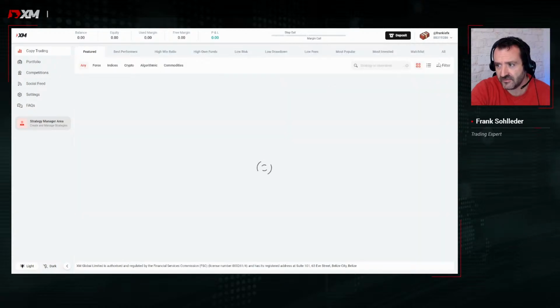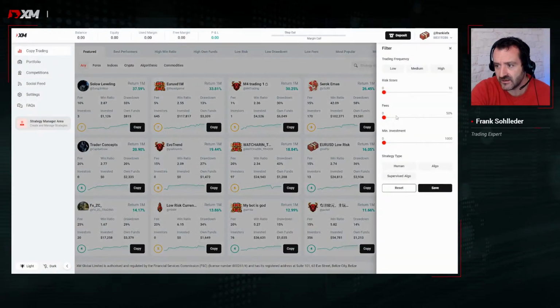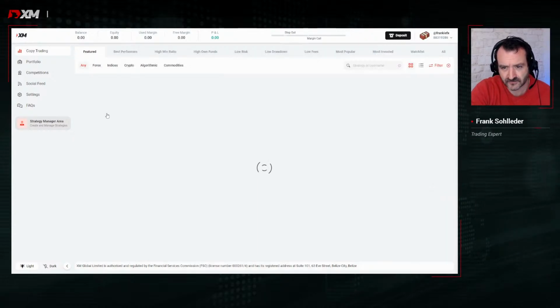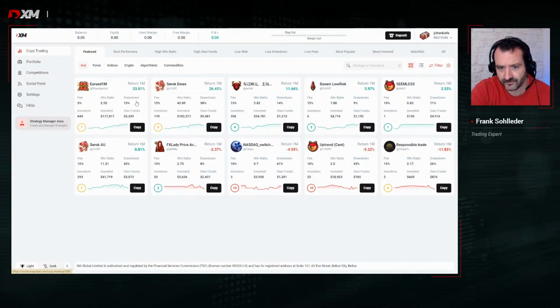Now I just have to filter again here quickly. 15%, 250 max. This we put on our watch list. Here we have 58% drawdown. That's nothing. Here is really great. 5% fee, 13% drawdown, 50 you invest. This is really very attractive, I have to say, guys. Really very, very attractive. The rest is here for me. This would be still attractive from the percentage, but the drawdown is immense. The drawdown is really immense.